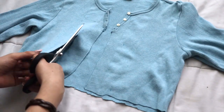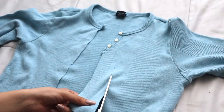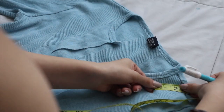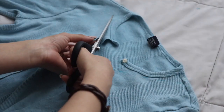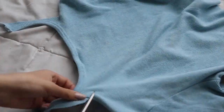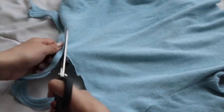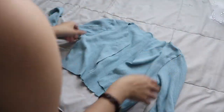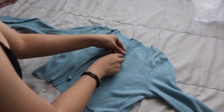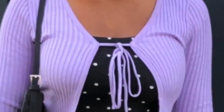So I pretty much just continued to cut along the markings that I made, and I would also suggest that you do this on a flat surface, because I'm doing this on my bed and I realized that my lines could have been straighter. One of the last things I did was just completely cut the collar off from the shirt because I needed it to be more of a V-neck shape. And lastly, since I wanted to keep this simple and not involve too much sewing, I took these 2 pieces of fabric that I had cut up from the shirt and used them as straps for the shirt. Literally all I did was just cut them to the same length and then just attached them to the shirt by sewing it on. And that is it.